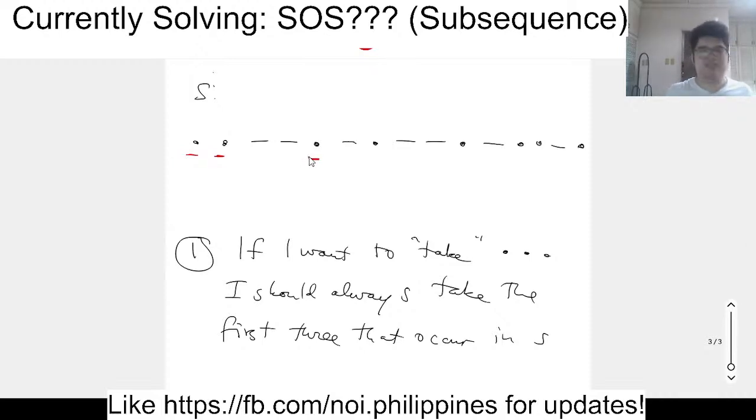And why do I always want to take these 3? Well, I don't have to, but it's never going to be bad to.